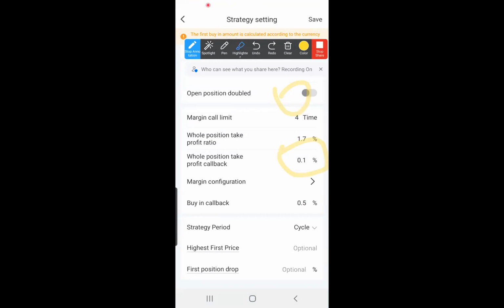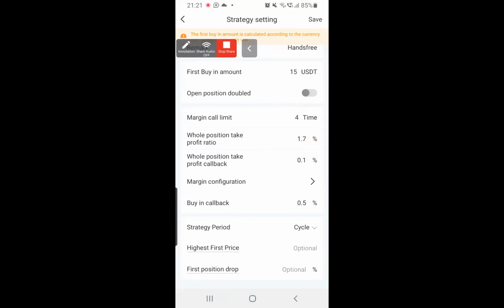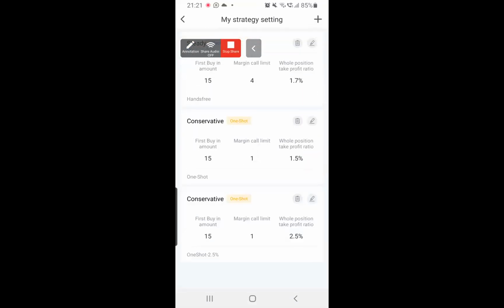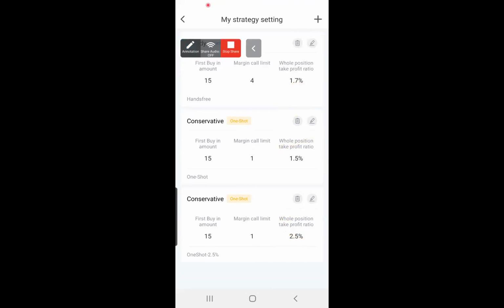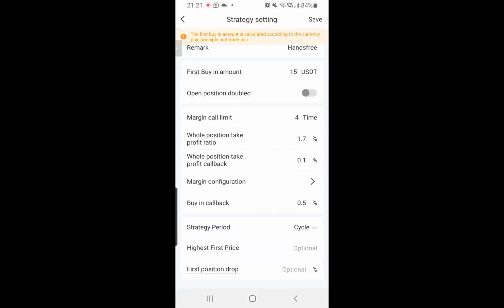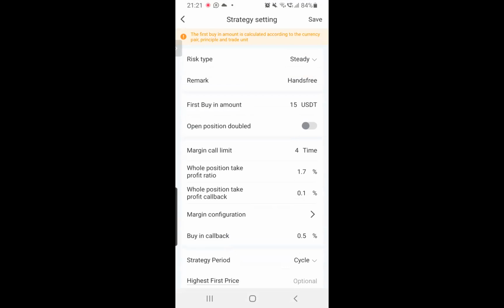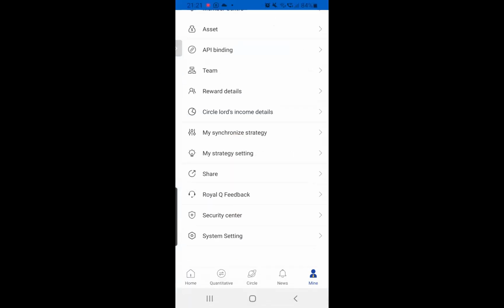Okay, now it's already on cycle. You want it to be on cycle, right? So you leave it there and then save. Hands-free. Edit. Okay, so you save. Now let's say you want to place a thread.